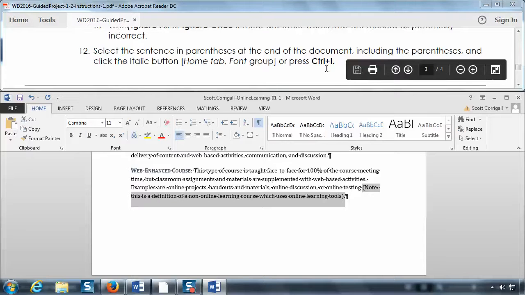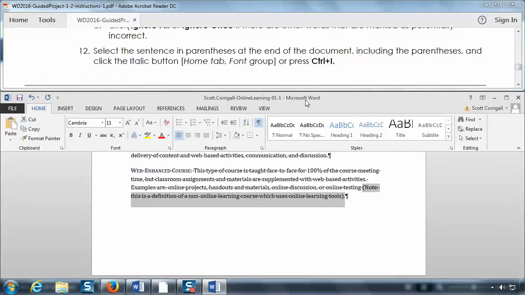They show you that it's not just buttons that can accomplish things. Sometimes you're typing so much you don't want to take your hands away from the keyboard. It would slow you up to go to the mouse. There's usually a way on the keyboard to do everything that you could do with the mouse. So in this case, they say if you hold down the control button on your keyboard, that's the physical control button in the lower left corner. If you hold down that and you press the letter I on the keyboard, which I'm going to tap now, it changes it to the same italics as if you use the button here. And you'll see the button even lights up to show that it's italics, even though you use the keyboard to do it.